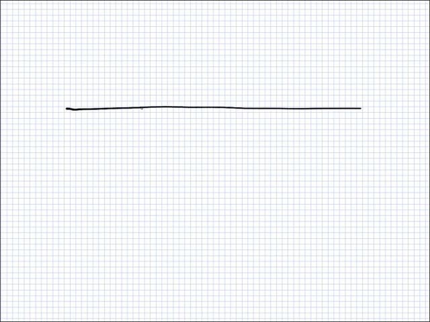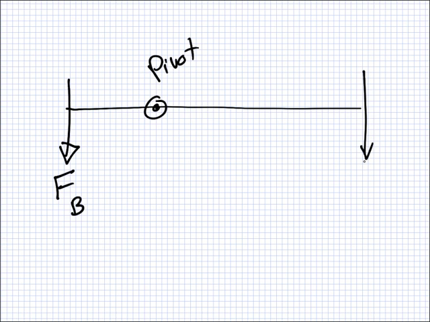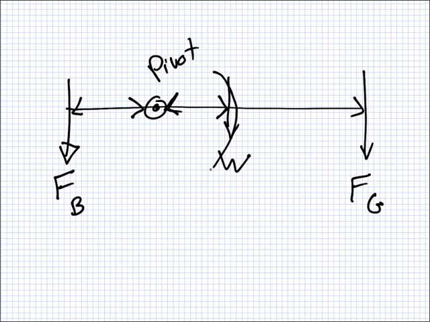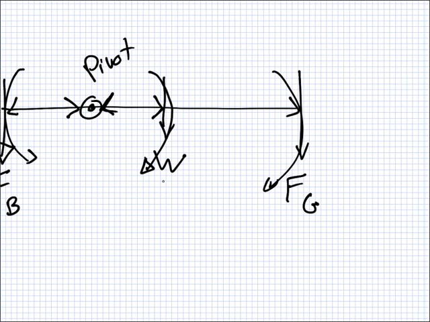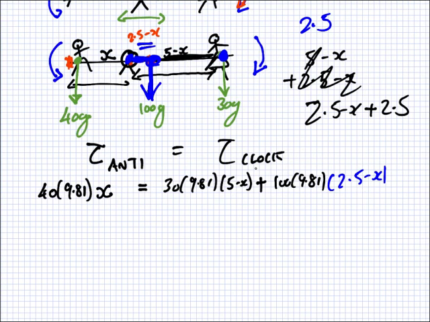I'll just draw the picture again here. Here's the pivot. There's one force here from the boy. There's one force here from the girl. And then there's one force here, which is the weight. And the distances I should be using are this distance, then this distance, and then finally this distance, because it's turning around this point. Is that okay now? You sure? Sorry, I made a dog's dinner of that. But anyway, we get this formula, and then we can just solve for x.